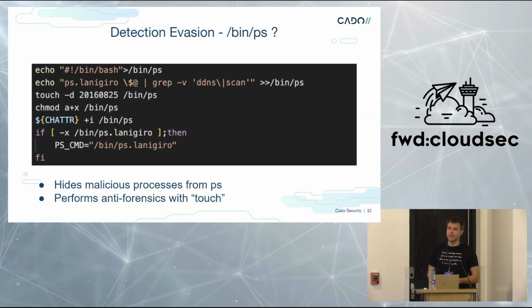Also, there are amazing rootkits out there that will try and hide themselves through clever ways like unhooking in memory, that kind of stuff. These guys don't bother with that. All they do is overwrite ps, the Linux tool to list out the processes, with their own bash script that calls the original ps and then reverse greps, so it hides their own process. It's like a 5-liner script that just hides their process, so you can't see it when it's running. Nice bit of anti-forensics here too.